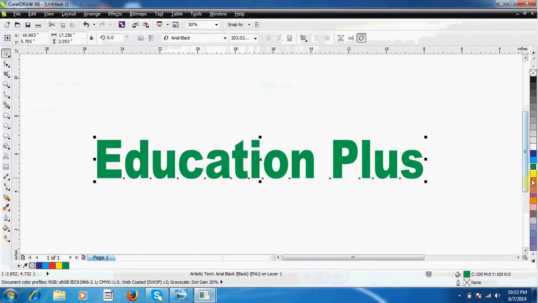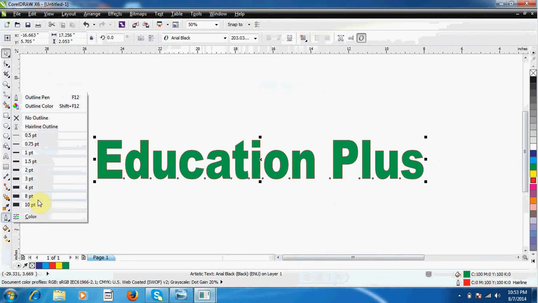But often we have to give an outline to the text. For this purpose, in CorelDraw palettes, when you right click any color, an outline will appear, and this is the outline of red color, but this is very narrow. We can thicken this outline from here, from this tool. This is the outline tool. I click here. These are all outlines.